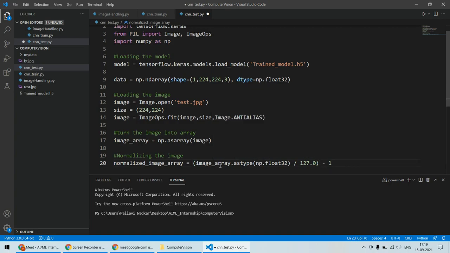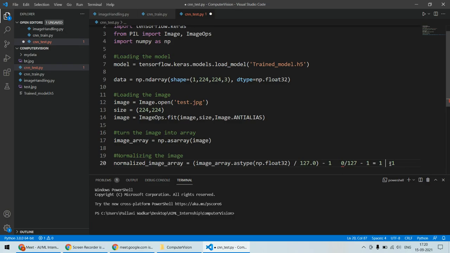First of all, every element or every pixel from this image array will be taken as a floating point number, and then this is divided by 127. Consider the pixel is 256 over here. For example, 256 divided by 127 minus 1. 256 divided by 127, or let's say 128 if you consider, will be around 2, minus 1. So let's assume it is 1. For example, if the pixel is a black pixel, in that case it's 0. So 0 divided by 127 will be 0, and 0 minus 1 will be minus 1.